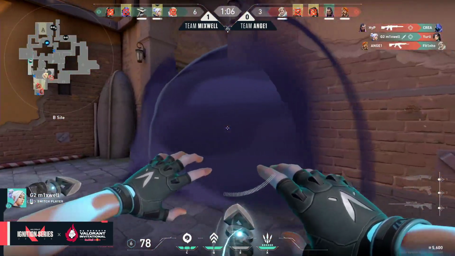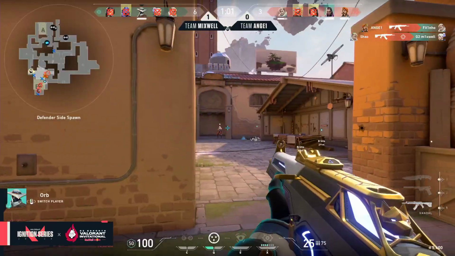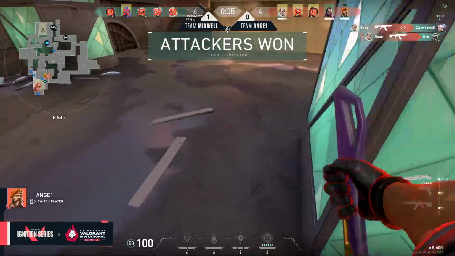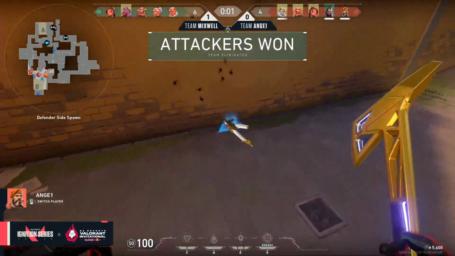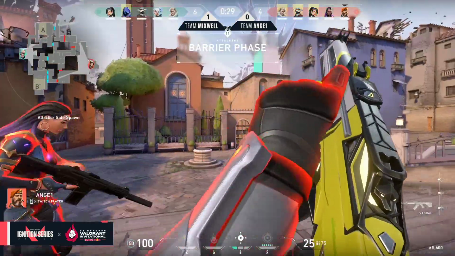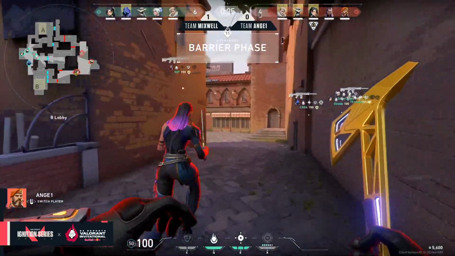Mixwell is going to pop the ultimate, and he's got 2 spotted. Mixwell has to buy some time. He's trying to wait for his buddy to come back in, but he can't wait long enough. Shao is there, and Shao takes down Orb. Orb was meant to support all of this, help out Mixwell slightly. But that big pressure play, even after that excellent bit of work from CREA, didn't matter in the end.